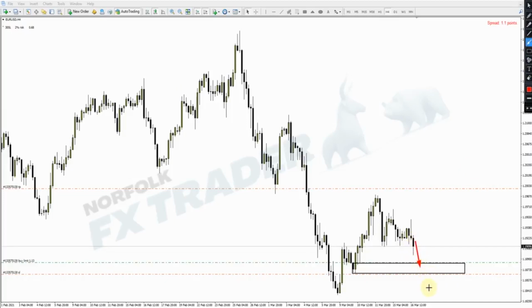You can see I'm looking for the market to now pull back into that demand zone with a set and forget entry style, and looking for the market to go back up to this area on the chart. Now, it may well find that these previous highs will hold price up, but eventually I'm looking for the market to break through, coming to these previous lows and back up into that area on the daily and the weekly areas of supply. Now, what I want to show you is this entry, why I'm taking it.